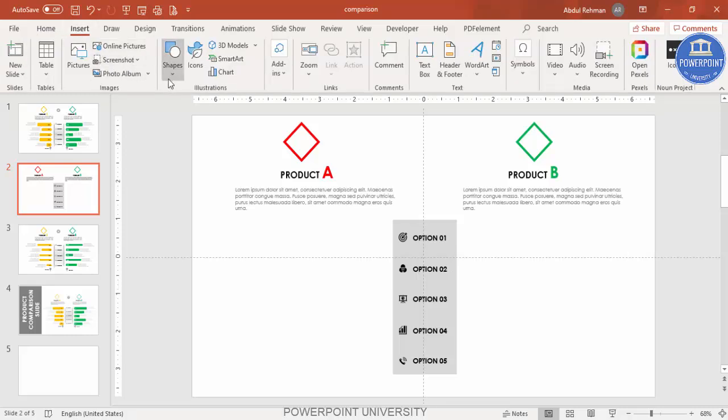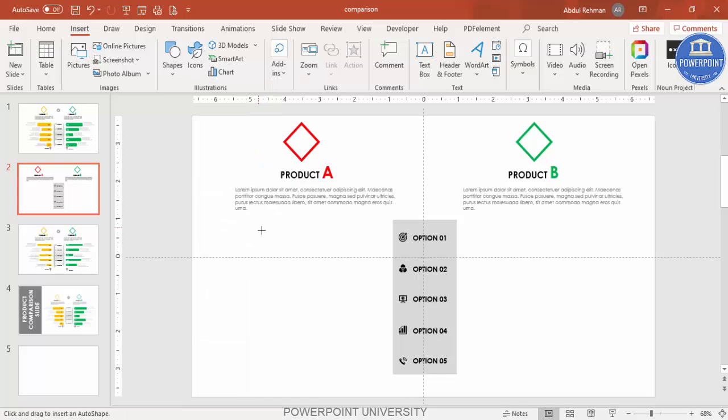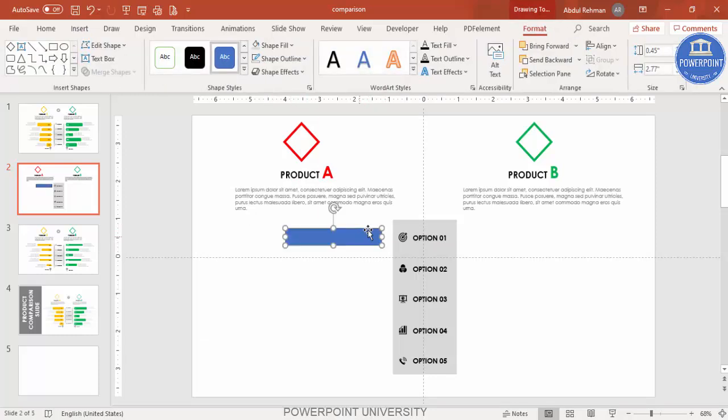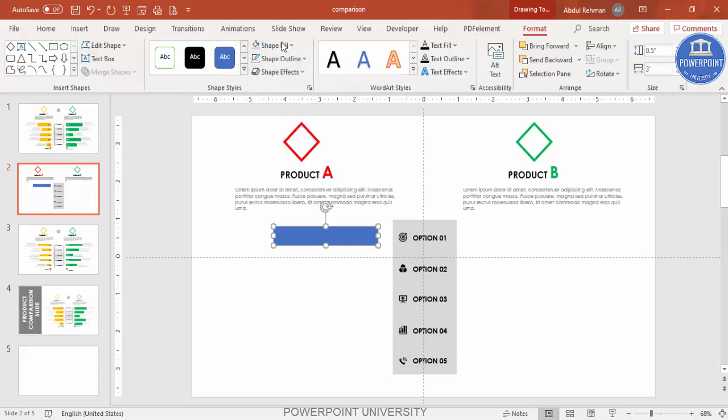So for that, go to insert shapes. Either you can select the rectangle or the rounded corner, or the top corner rounded, whichever. Let me just select this one. I'm just going to add, maybe you can see here the height, we can make it maybe 3, and the width I can make it 0.5 also. Let me just shape outline, make it no outline, and shape fill, I'm going to select the red color.